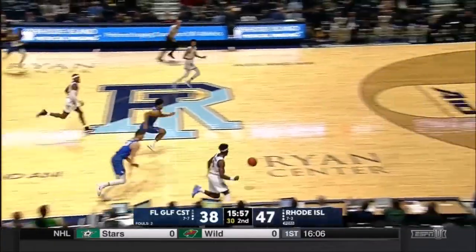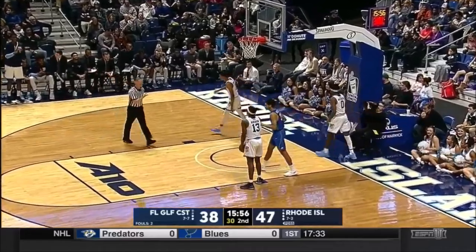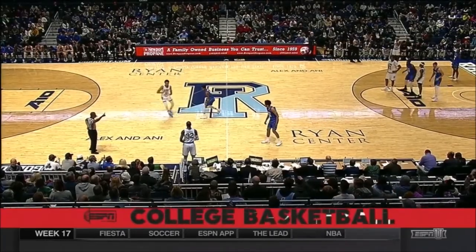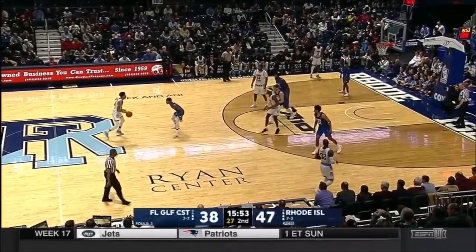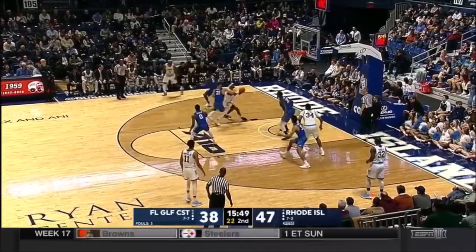Another turnover, and here comes Matthews. He is fouled on the sideline. Ernst, and I think that's a smart foul right there. He was off to the races. They really have stayed within themselves. They will inbound just under 16 in half number 2. Rhode Island in front by 9, protecting the basketball and disrupting on the other end. Pretty good formula. It has worked thus far for the Rams.